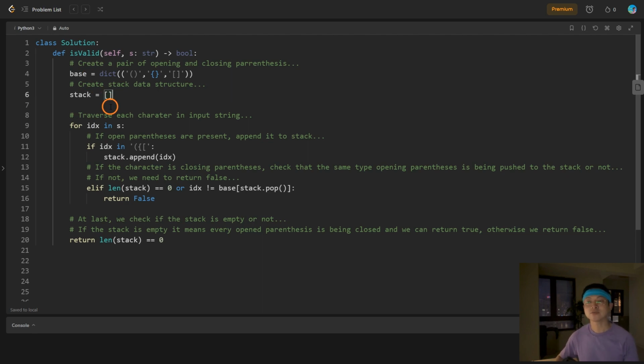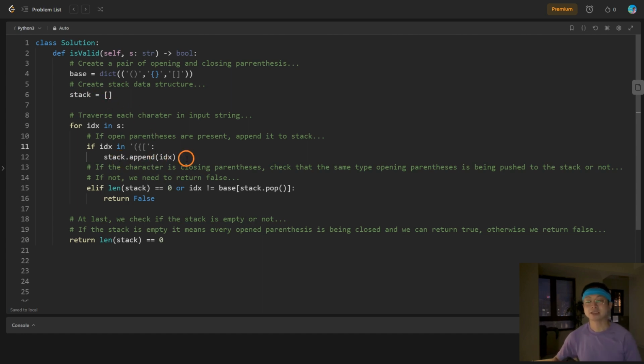This line starts a for loop that iterates through each character idx in the input string s. And we check if the current character idx is an open bracket here. And if it is, we execute the code block below. If the current character is an open bracket, we append it to the stack list. This simulates pushing the open bracket onto the stack.